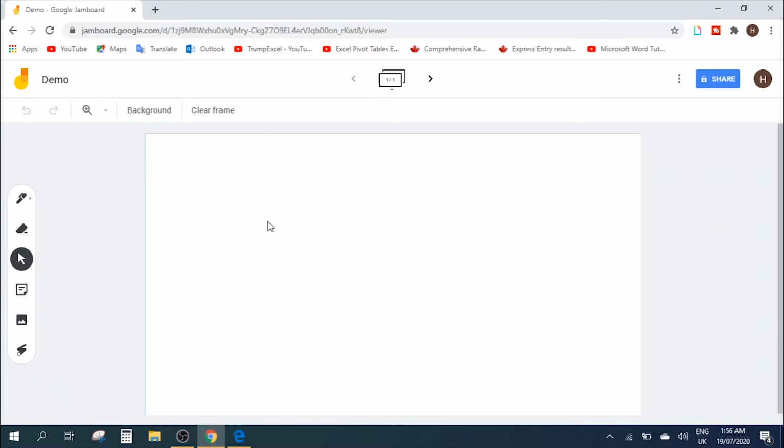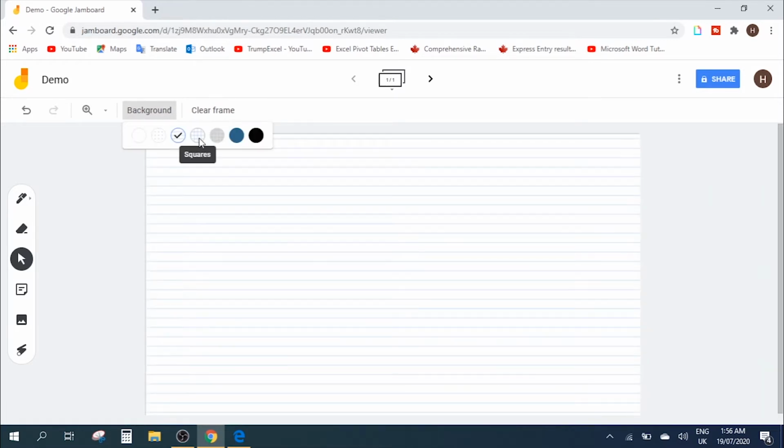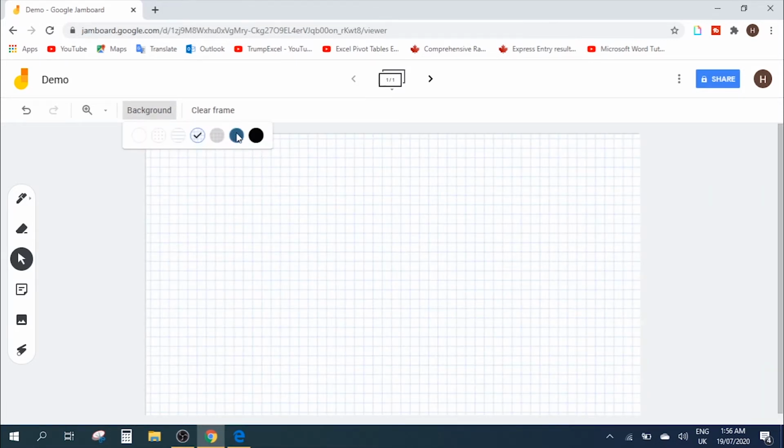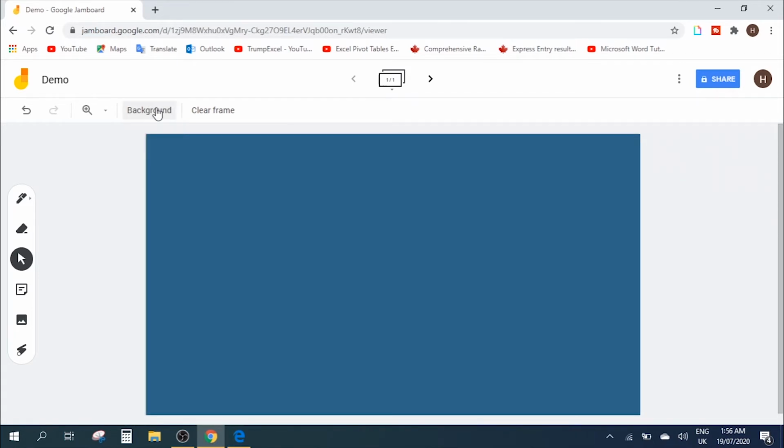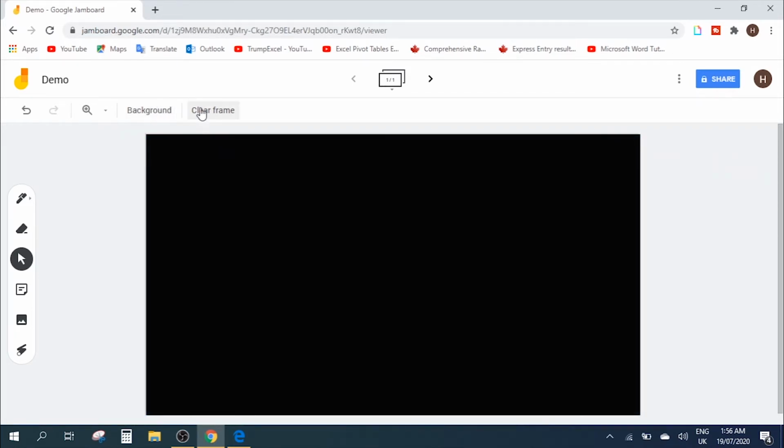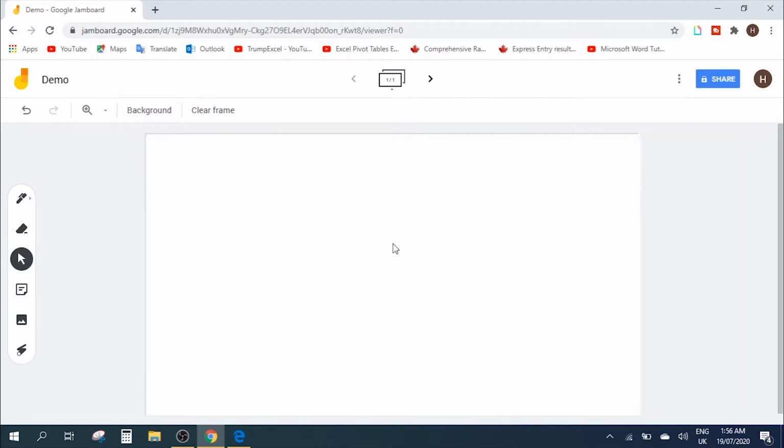And now up on the top you have multiple options. Here you can zoom in on the screen. You have multiple zoom options. You can go up to 200%. Next to this, you have the option of background. If you click on it, you can either have a dotted one, a lined one, or a graph, and you can also use different colors at the back as well. Next to this, if you want to clear everything on the frame, you can click on it and it will clear everything. We haven't added anything for now, so it won't make any difference.